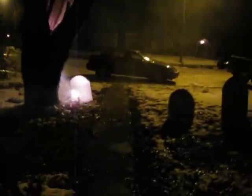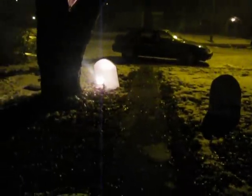But yeah, that's it. I'd go out front and take video from the front, but I don't want to set off the machine or the box, so that'll be it. I'll get some more pictures up and stuff.